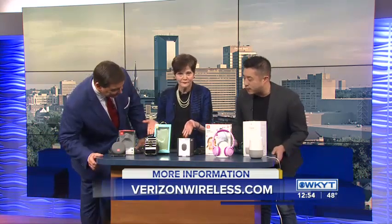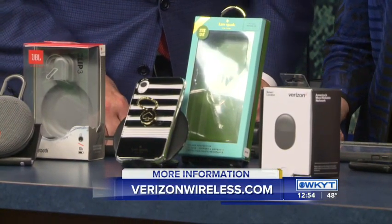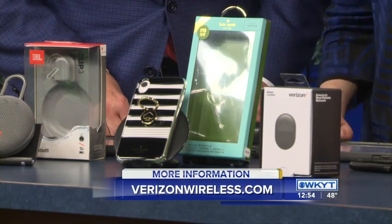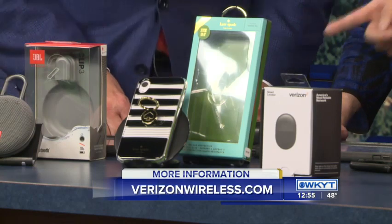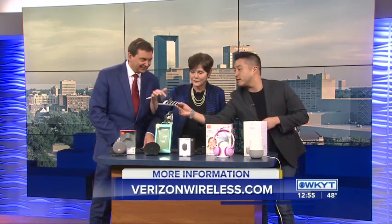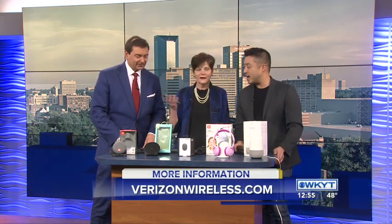All right, what else do we have here? We want to protect our devices. This is from Kate Spade — form and function. Lots of nice style and making sure your iPhones and your devices are all safe. Beautiful case there. You can see there's a ring. I know a lot of people are buying rings this season. Now, if you're a little too scared for the big ring, you can get that ring right there. You can kind of hold your phone that way — selfie time. That's really comfortable. I like it.